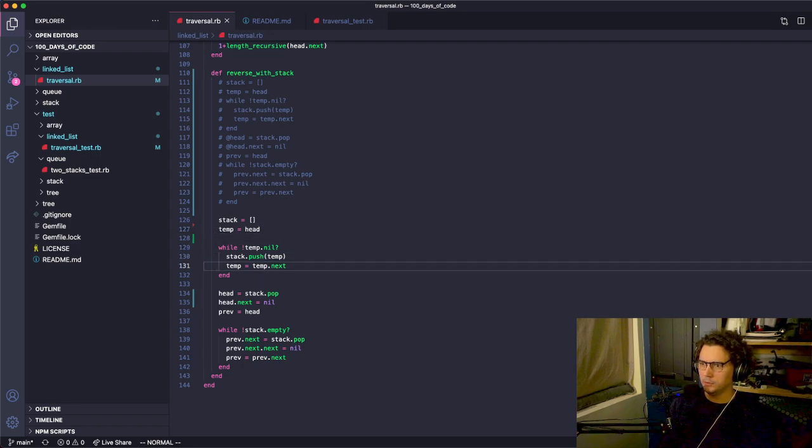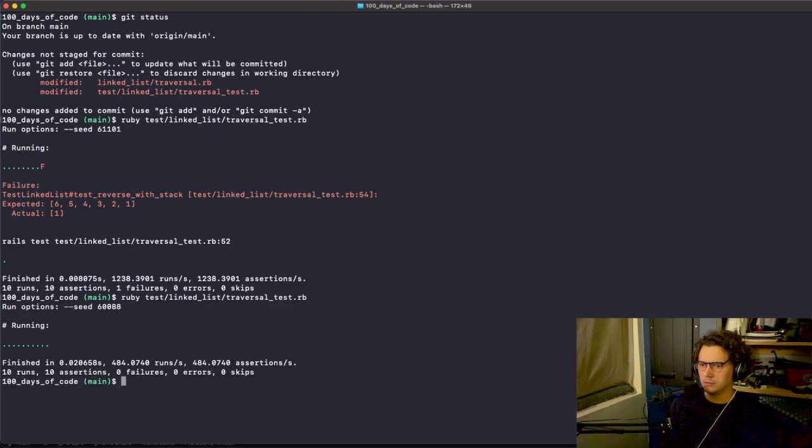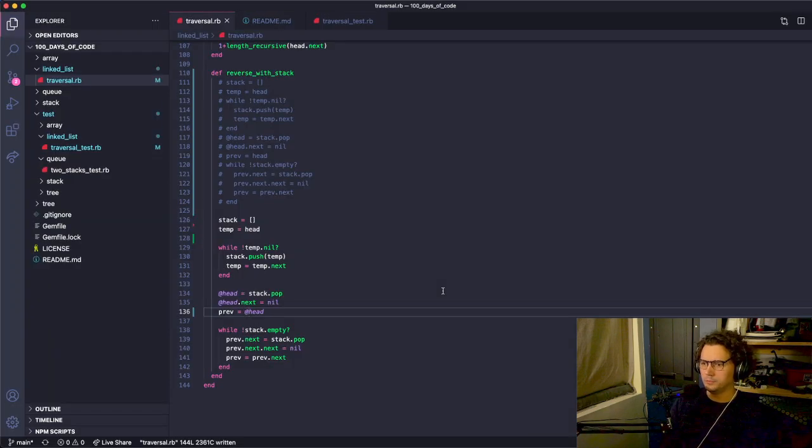Temp.nil, stack.push, temp equals temp.next, head equals stack.pop. Oh, maybe this does need... Yep, cool. Got it.